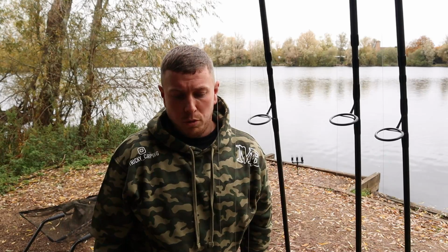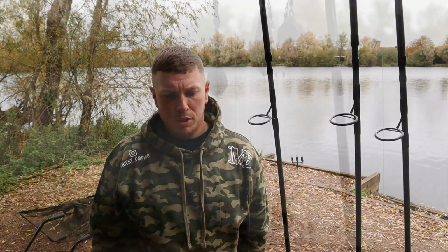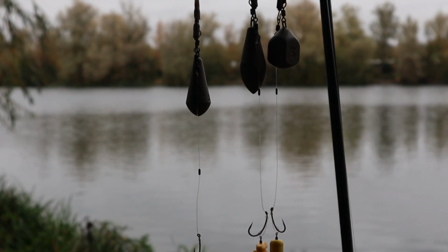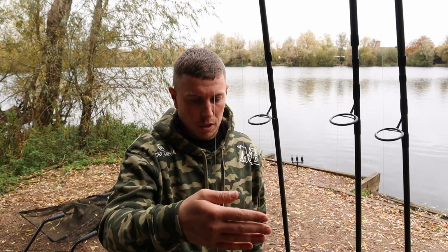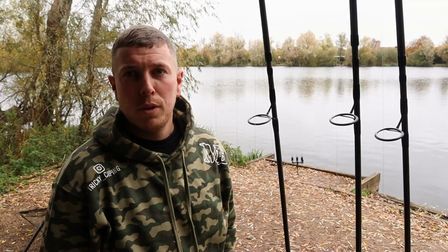So, got the rigs made up. What I've put on is 3 IQ D rigs, 2 with dumbbell wafters on, and 1 with 2 pieces of corn like I showed you yesterday. 2 with distance leads on to get them out of the distance. Yeah, hopefully that should do the damage. I'm going to spot out over the top.